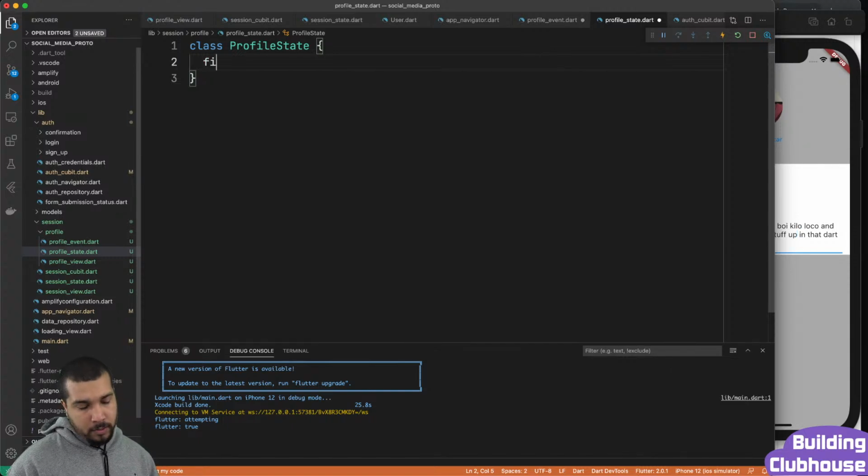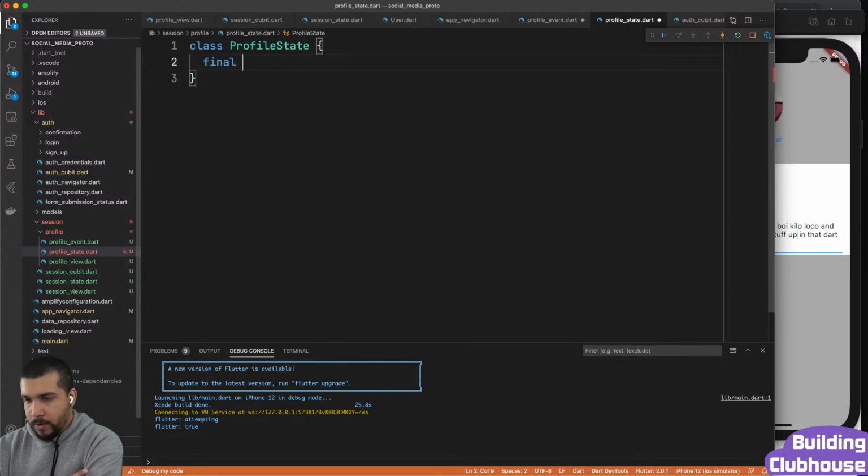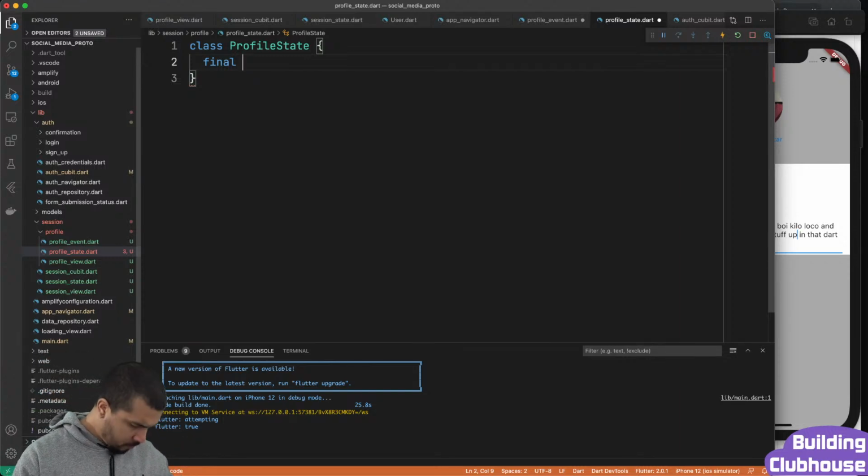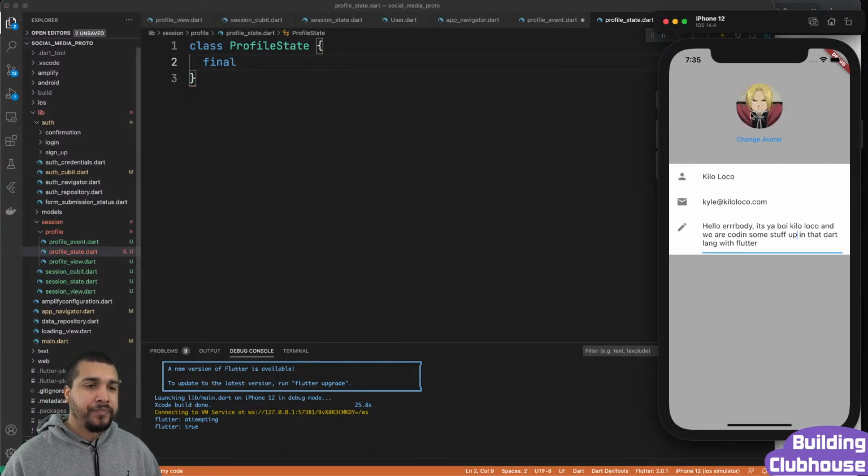So let's think. We would have a state with a user, or no. Let me think. I think that we would have an avatar path, right? Maybe would we have an avatar path? I'm trying to think what the state would be like, because we need to represent each of these items.